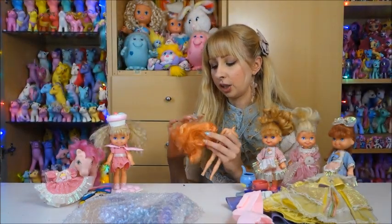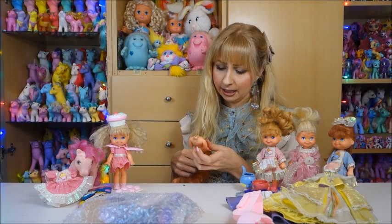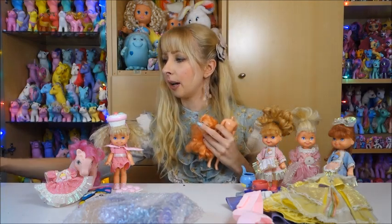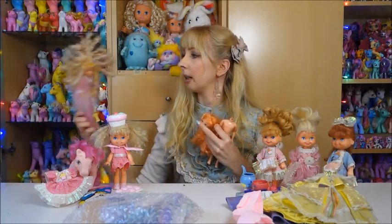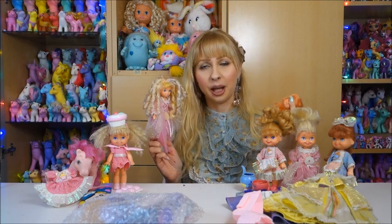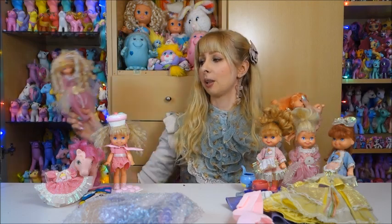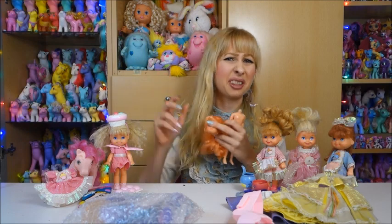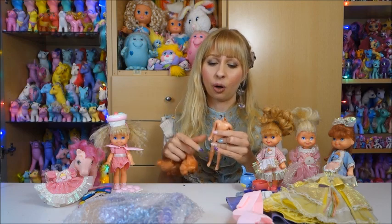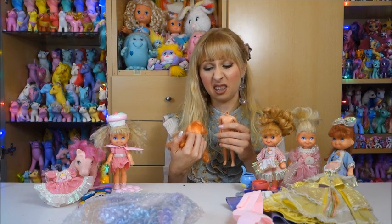Such a pretty face, such a pretty face. Honestly, I have no idea which release this is, because Maid Curly Crown is one of the two companions of the main character, Lovelylocks, the blonde girl. Then we have Maid Curly Crown, the redhead, and a brunette one, which is Maid Fair Hair. These three were released several different times, not only once. Lady Lovelylocks herself has three releases or so, and she was released in two different sets. So I don't know if this is from the first set or the Enchanted Island set. I have to get closer to see if there is a difference in their faces or something.